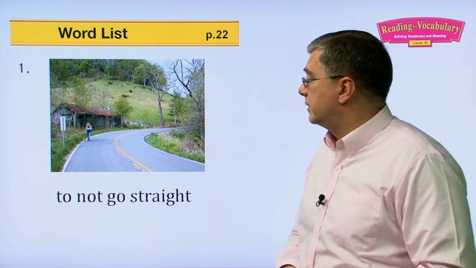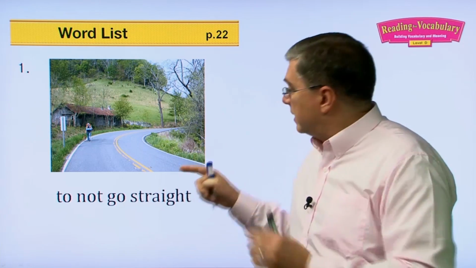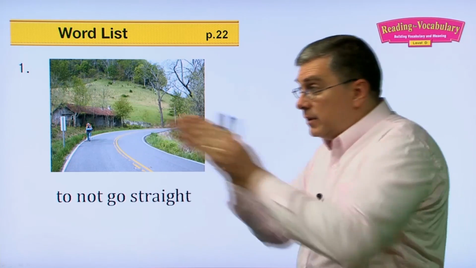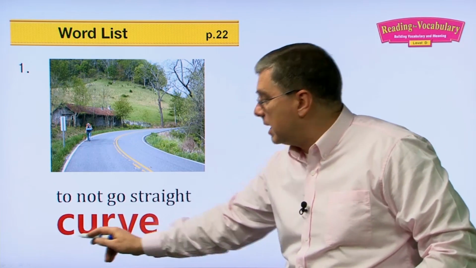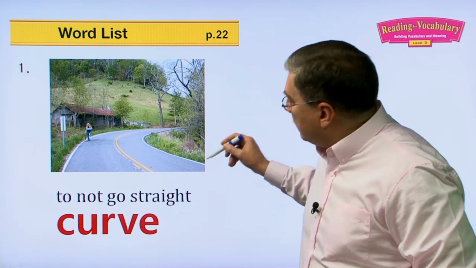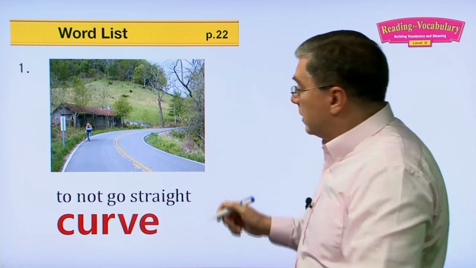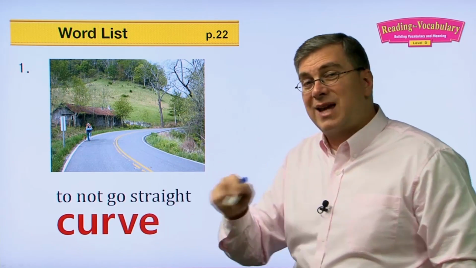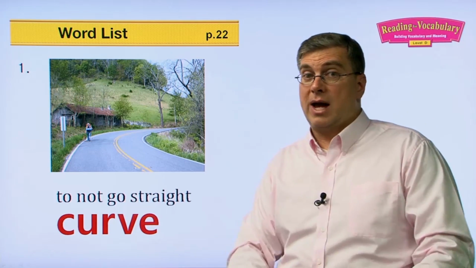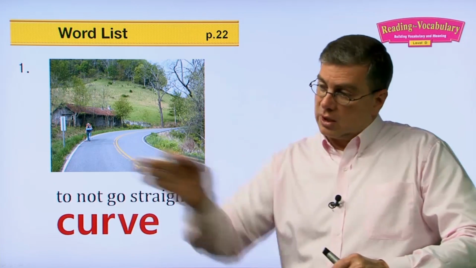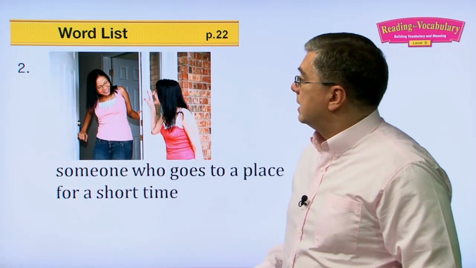The first word we're going to study here is the word to describe something that doesn't go straight. Now, if a road goes straight, we say, okay, it's straight. It doesn't have any what? It doesn't have any curves, okay? If you see a road that goes to the right or it goes to the left, we say it has a curve. We can say there is a curve in the road. Be careful, slow down. If you're riding your bike, you can go fast if it's straight, but slow down on a curve.